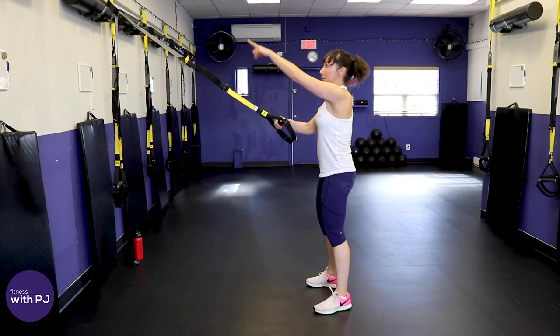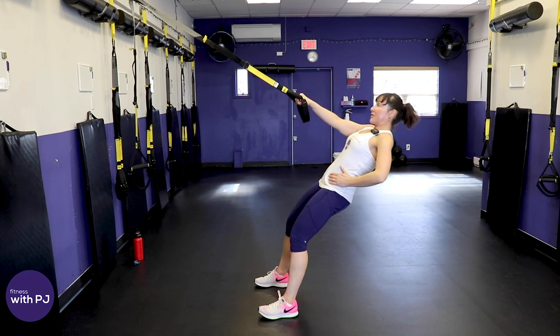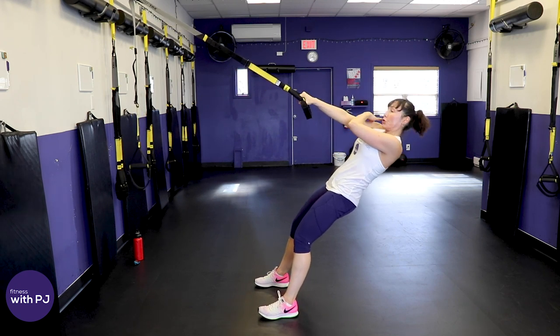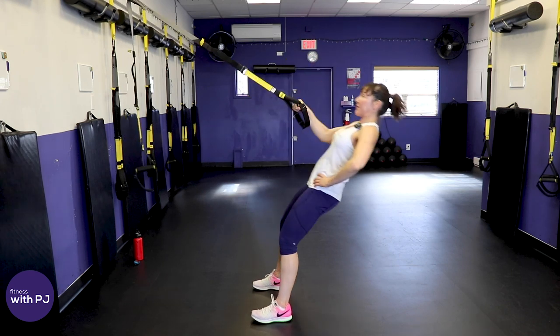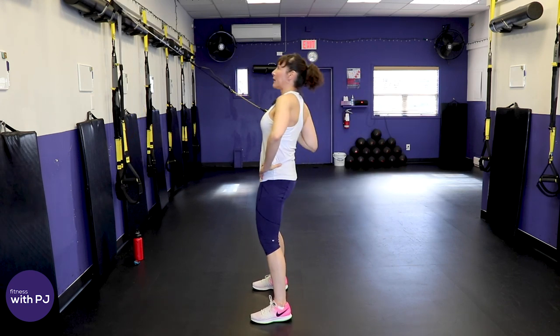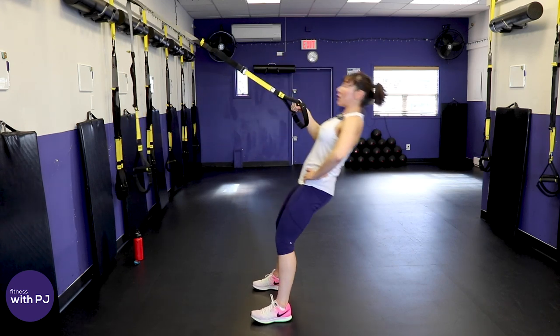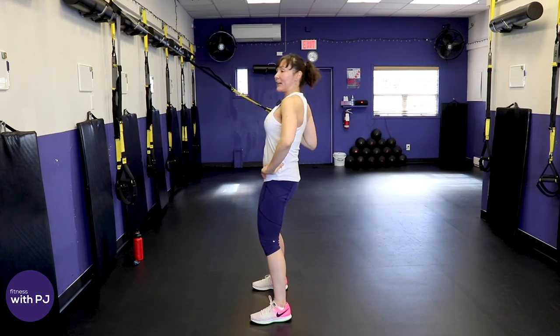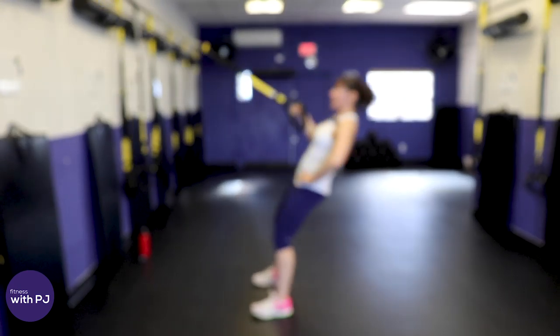So line yourself up with your anchor, your right center, feet apart. Now we wanna keep that left hip square. Palm is down, shoulder back and down. Drive your chest up, rotate the palms so it's facing your body. Now adjust yourself, right? Closer to your anchor, a lot more body weight. Even a subtle change towards your anchor is gonna change the intensity of the move.